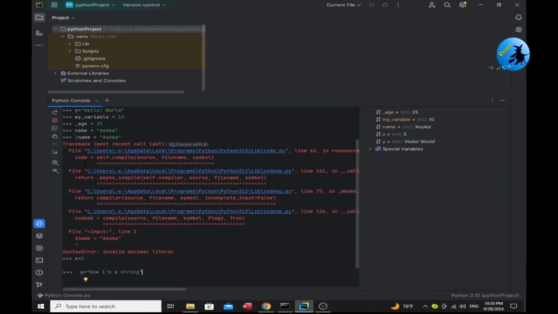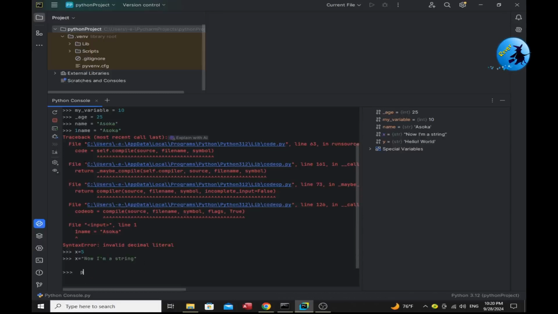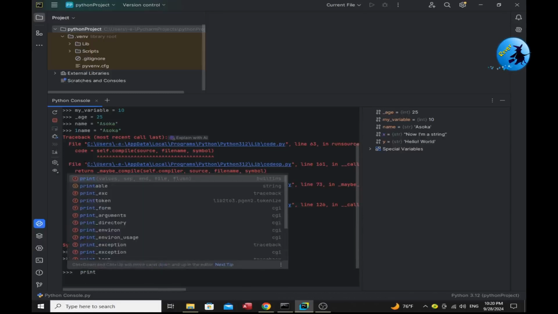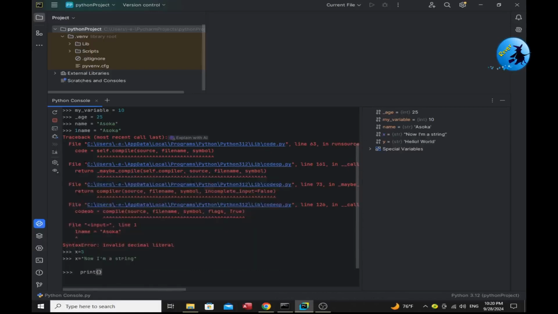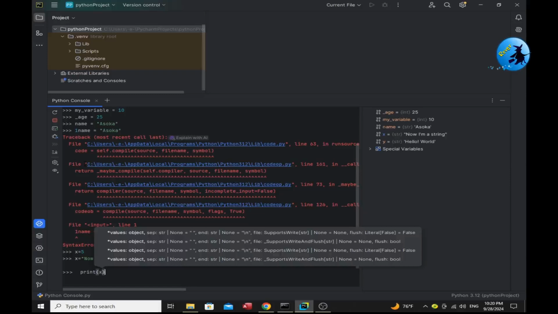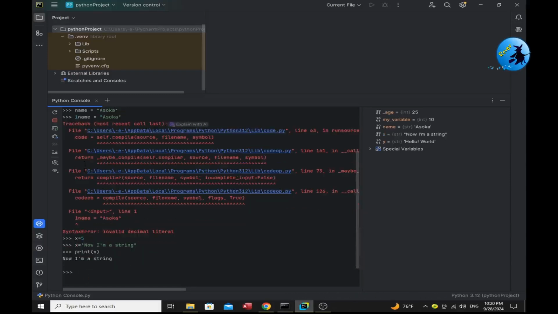I'll prove it. Just say now print(x). You see, it prints the last assigned value. It means now "I am a string". It is the last value, the string, I assigned to the x variable.